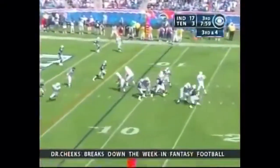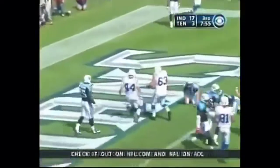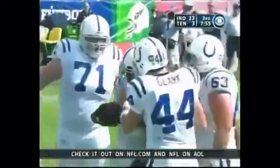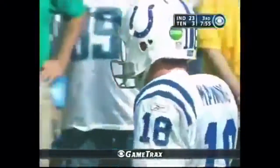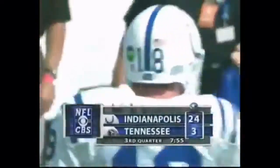Saturday with the snap. Manning to James. Edgerrin James chased into the end zone for a touchdown by Bo Schobel. An 8-yard touchdown pass, and Manning has thrown 3 touchdown passes today. Harrison for 16 and 17 yards. James had an 11-yard run, and then after giving Manning a block to hold off the blitz, Manning hits him for 8 yards and a touchdown pass.